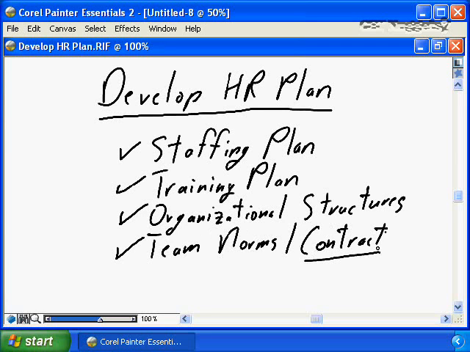People often refer to it, and some projects go to the formality of creating a team contract. Here are the standards and procedures. Here are my expectations of how you will operate as a team member on my project. Here's the process to be followed for email. Here's the process to be followed for telephone communication. Here's the process to be followed for instant messenger communication if you use that on your project. A detailed contract of the team norms of how you're expected to interact with the team, how you're supposed to interact with your team leaders, how you're to interact with the business unit to ensure that you have an effective strategy to deploy and use the HR resources necessary to deliver your project.